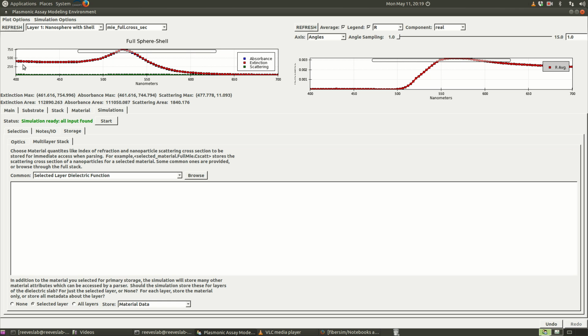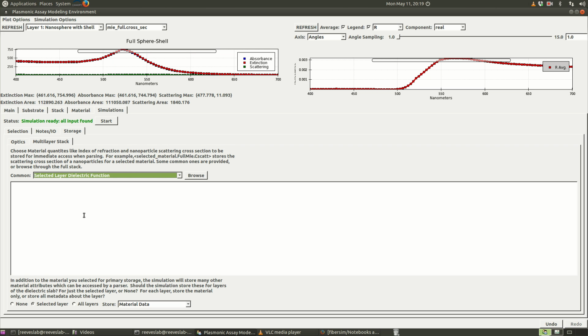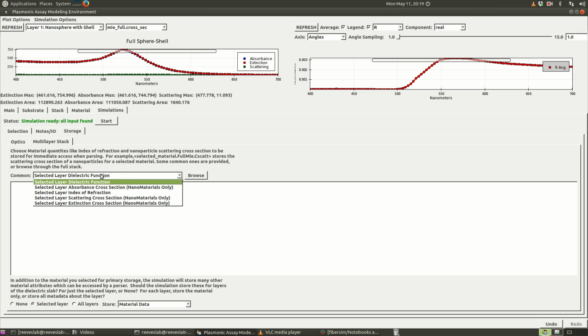In certain simulations, for example, simulating the nanoparticle shell filling up with proteins, this changes through the course of the increments of the simulation. So here I could specify that I want to save some of these. They're all accessible. These attributes are all accessible otherwise, but they're easier to access if you specify ahead of time which you want to store.